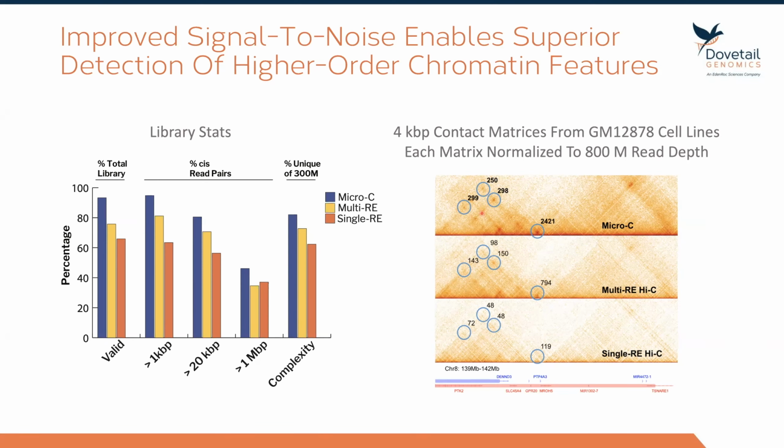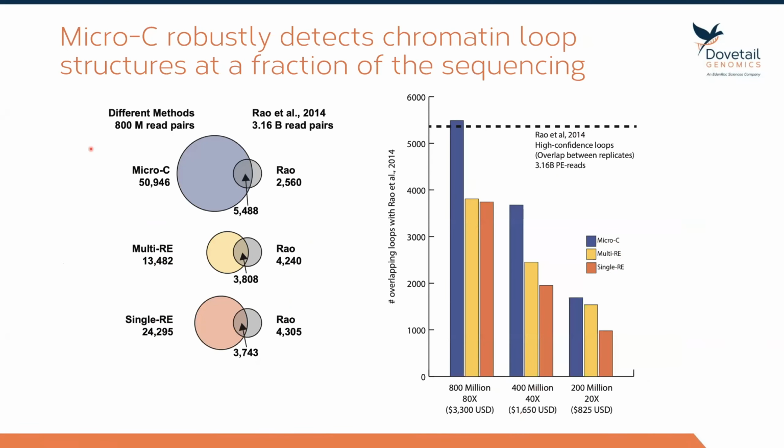And so if you call loops with these data, you can see that micro-C is covering almost 56,000 looping events, with an overlap consistent with Rao, what they saw within their replication samples. Typically what we see here is a high degree of overlapping events. These are CTCF mediated boundaries. But what makes up this larger part of the Venn diagram are enhancer-promoter interactions that just really can't be seen with restriction enzyme-based HiChIP data. You can see more of them than you can with the 2014 approach to HiChIP.